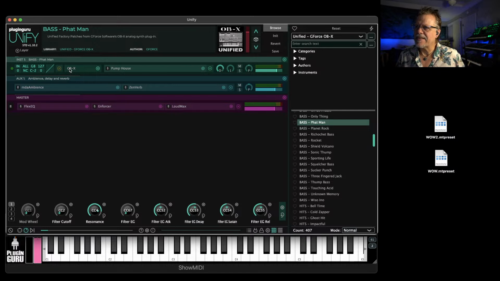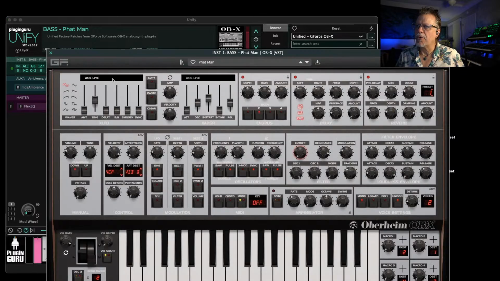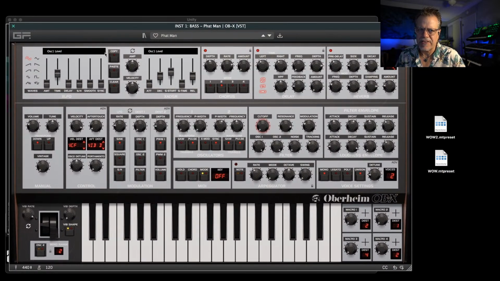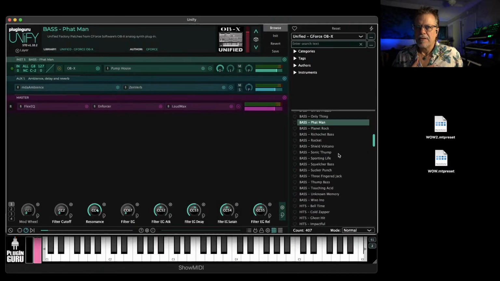Be aware inside of the OBX, there is this bonus X ADSR and X LFO, which I didn't set up hooks to those things. It's a little confusing how they're assigned and so forth, so it wasn't very clear how to make those available. But it's still pretty cool to have access to all these controls for this unified library. So that is available if you have the OBX, and it's really nice.